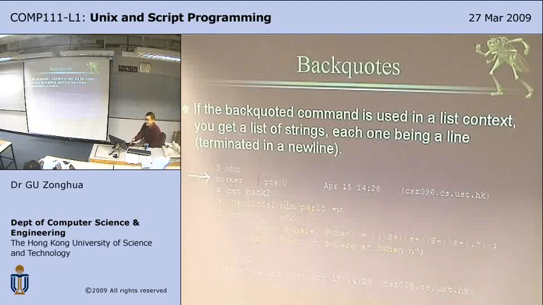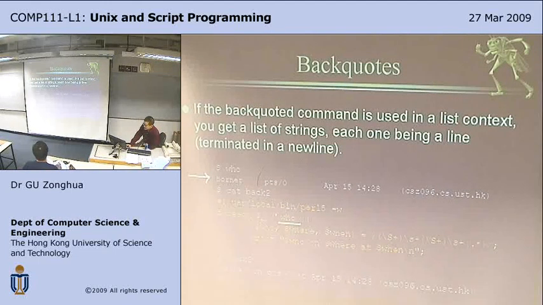But in general, you may have multiple users logged on simultaneously, so you have multiple lines returned from the who command. So this invoked the who command.